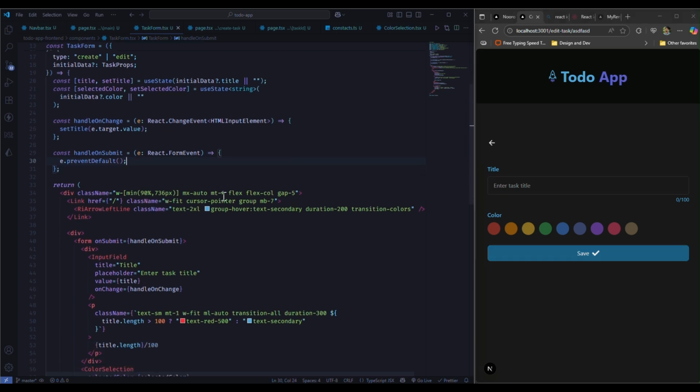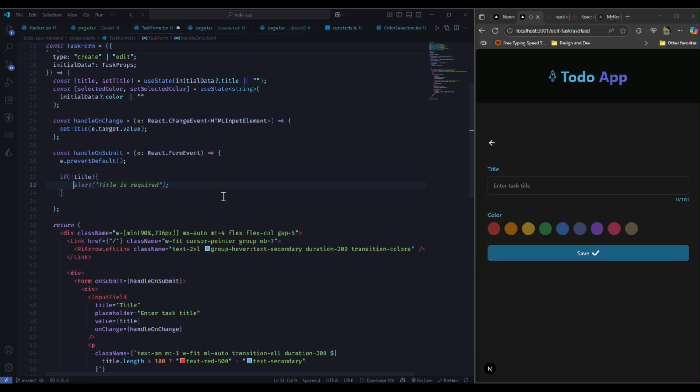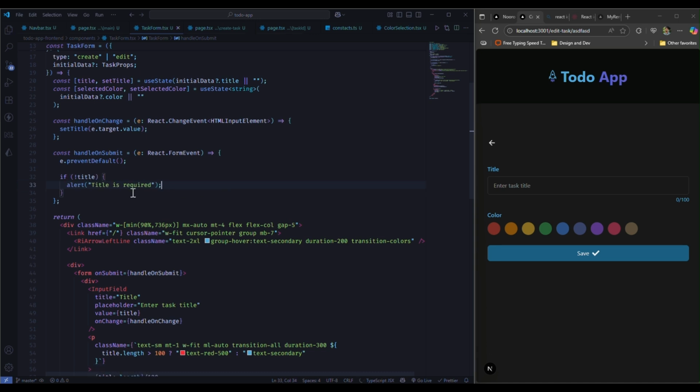So in the front end also we will handle that issue. If we don't have a title, then we will alert that title is required. So now if I click on submit, we will get a pop up like title is required.